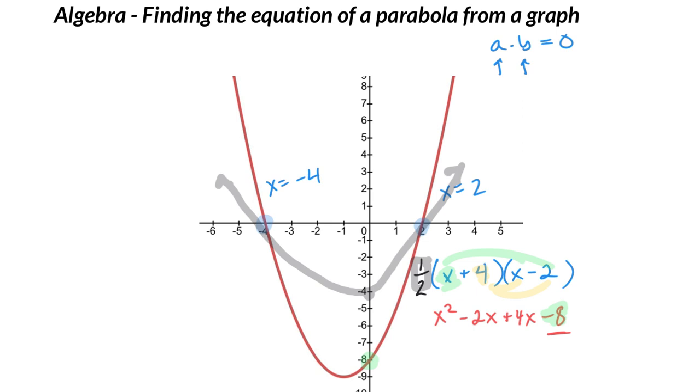It's a good thing to check, because the factored form with the zeros only tells us where it hits this axis. So it's a good idea to double check. It wouldn't change this. These will still be the factors. It would just change the multiplier up front. Let's do another one.